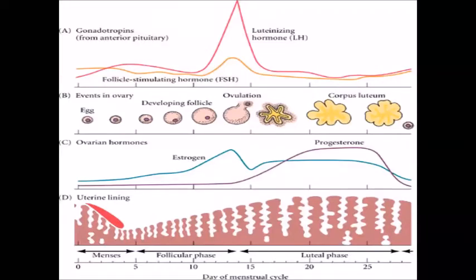As I said, this is often shown in graphs. So this one covers the two main ones that we're going to focus on first of all. We have luteinizing hormone here that spikes, a big spike in luteinizing hormone at the point of ovulation. It in fact triggers ovulation. So if we start from here, you can see that the follicle stimulating hormone rises and keeps high as it goes through, causing this egg to mature within the follicle.